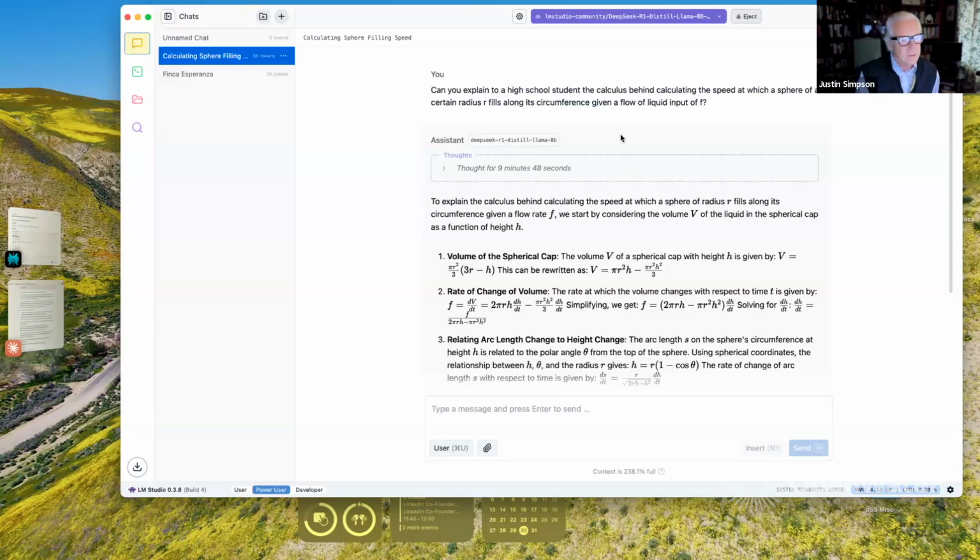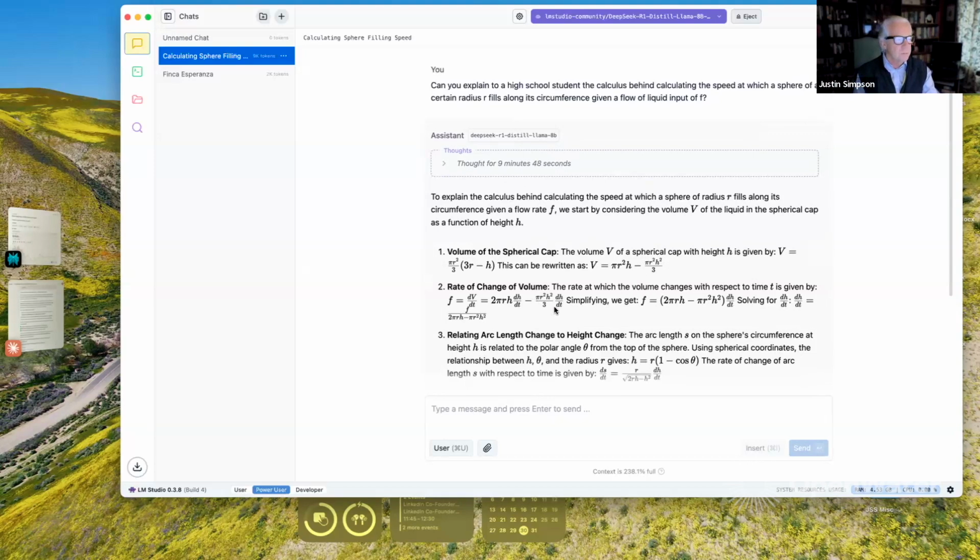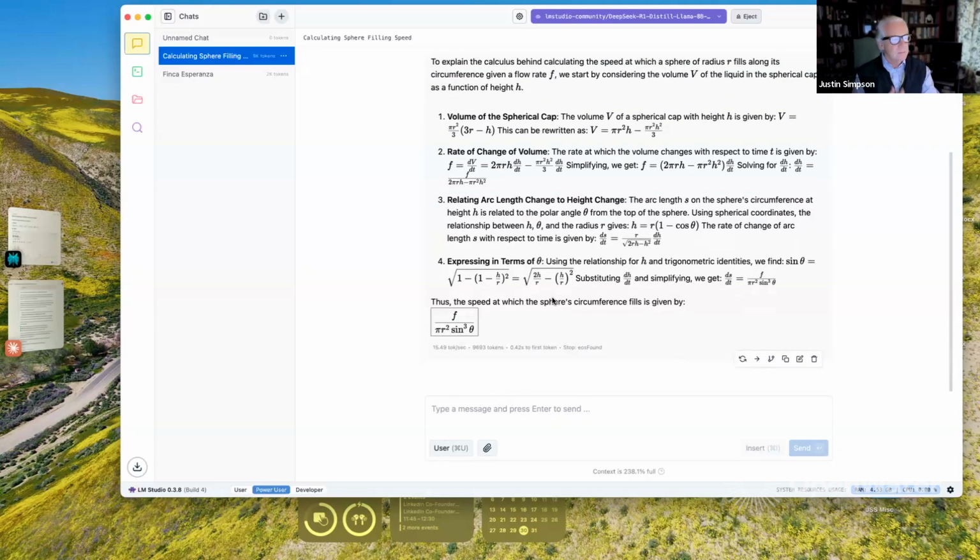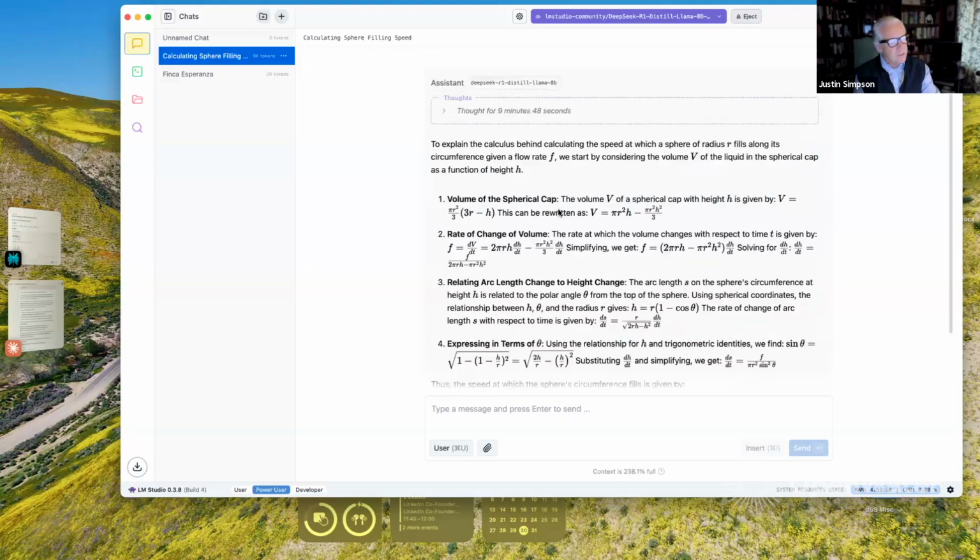So it's a classic sort of high school or AP calculus problem. And it thought about it, and you can see it chugged, not like ChatGPT. It thought about it for 9 minutes and 48 seconds, almost 10 minutes, to go through and come up with a solution. And then here it gave me my solution, and it's correct. So it's good to know that it can do not advanced calculus, but certainly AP calculus successfully. But more interesting is the fact that it took 10 minutes to think about it.